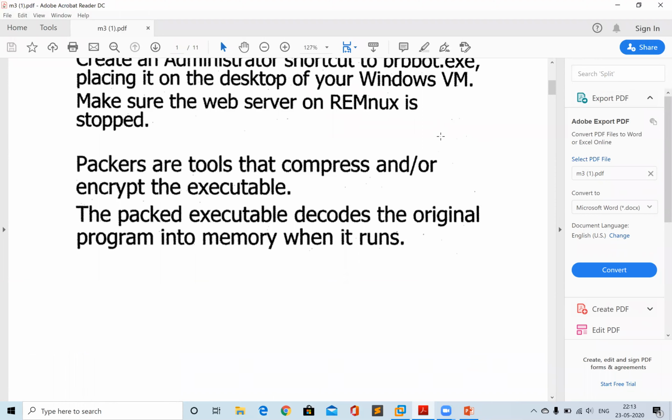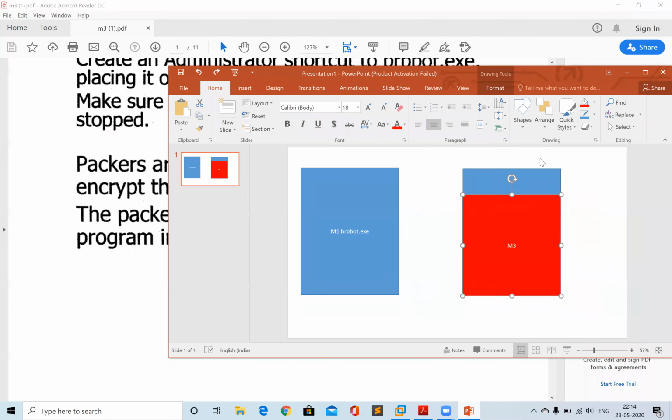Just the normal definition: packers are tools that compress or encrypt the executable, the red portion we saw. The packed executable decodes the original program into memory when it runs. So this red area will be decoded and placed in the RAM.